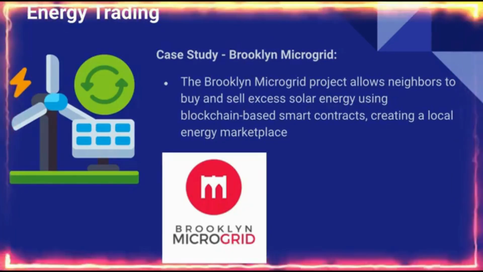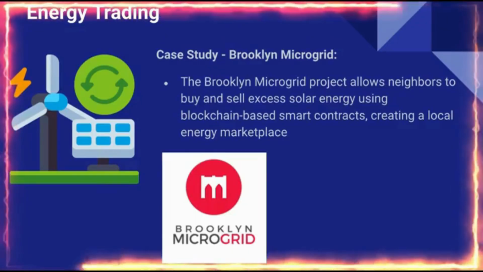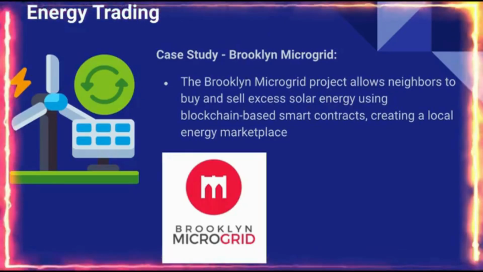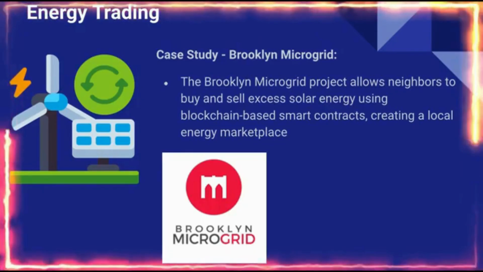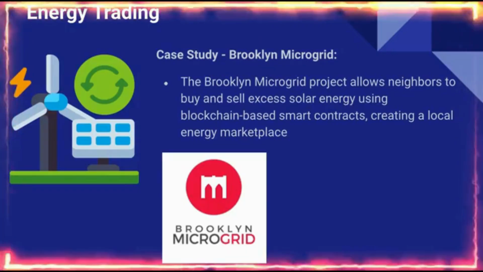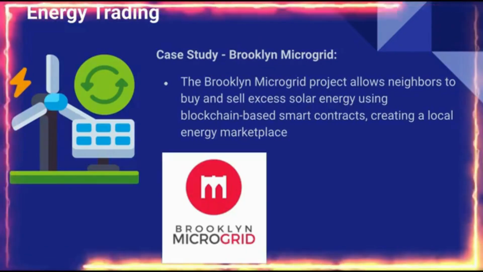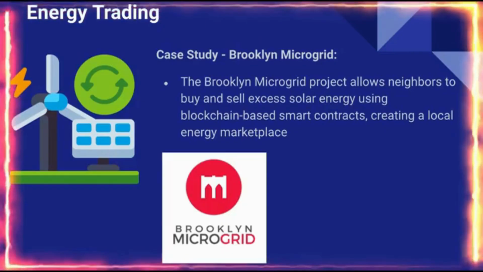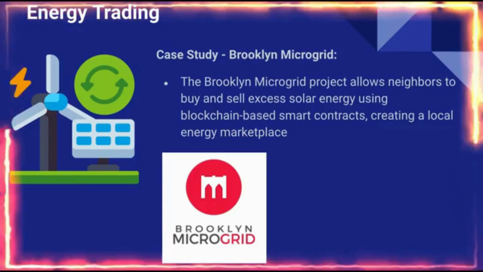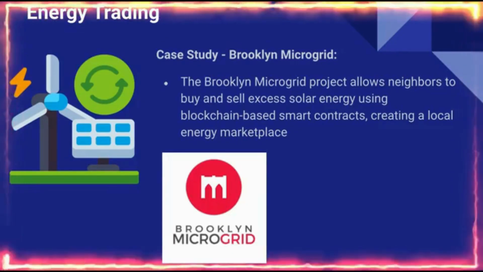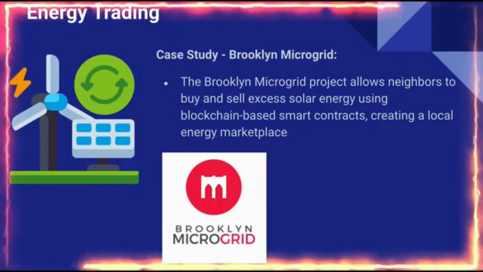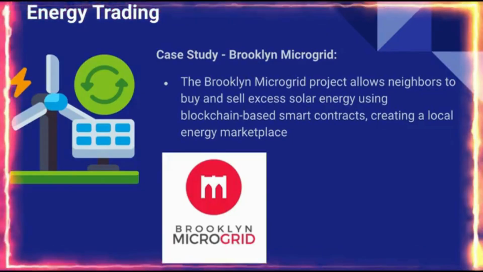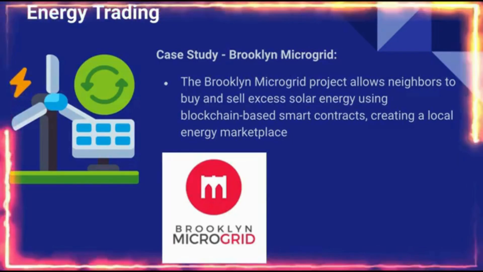Case study: Brooklyn Microgrid. The Brooklyn Microgrid project allows neighbors to buy and sell excess solar energy using blockchain-based smart contracts, creating a local energy marketplace. These case studies illustrate the diverse applications of blockchain technology beyond cryptocurrencies, showcasing its potential to revolutionize various industries by improving transparency, security, and efficiency.